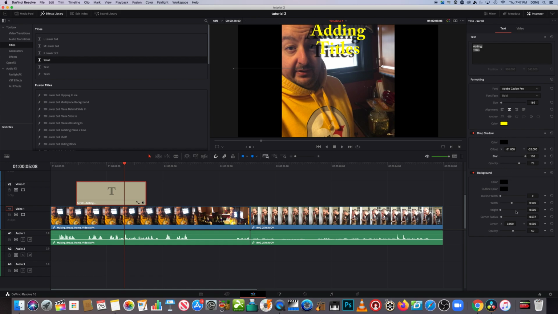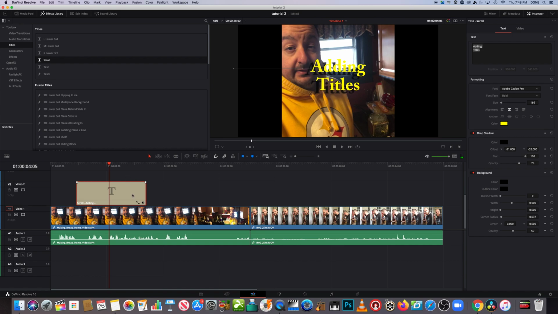Background, if you want a background shape for the text to sit on, again, it's always on. So first you would come down here to height, and there you see as I'm changing the height, there's the background shape, and I'm changing the width of it. I can make it thinner. You can change the color of the outline or the color of the interior. I'm not going to bother with it. I hit reset to turn everything back to the way it was so you don't see it. So that's how you would do scrolling text.